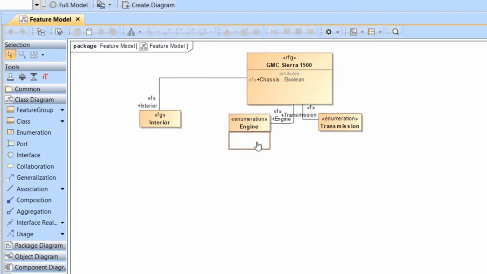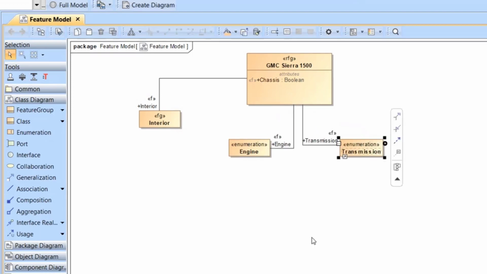All right. So for our engine options, we're going to do just a couple because I don't want to take up too much time on this demo. We're going to do a 5.3 liter V8.